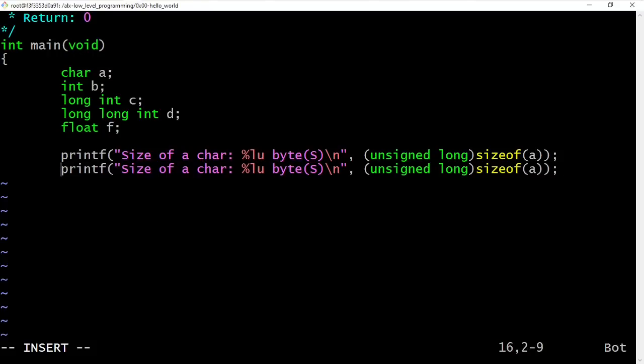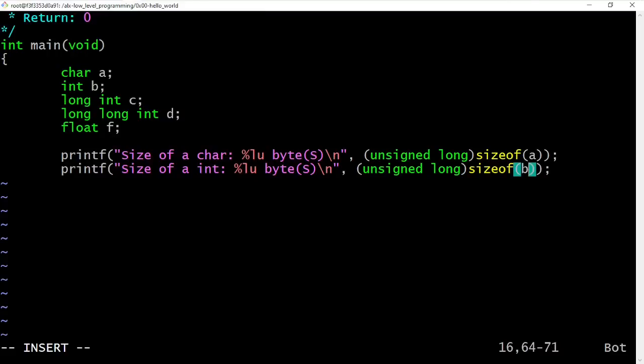All right, we are working with the size of our integer. So I'm not going to put size of char here. I'm going to remove the char and then put ints. And then come down here, and rather than this A, I will now put B.